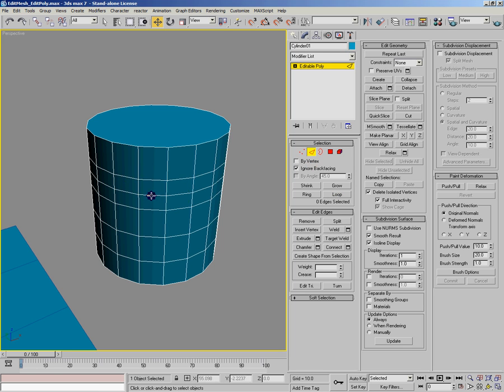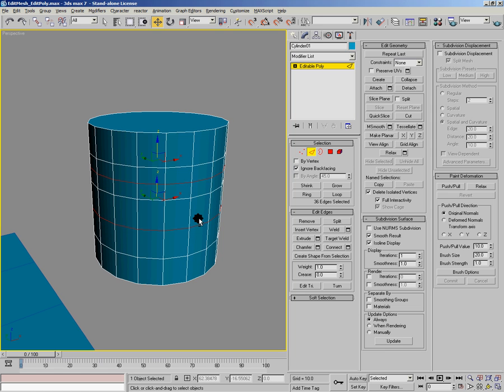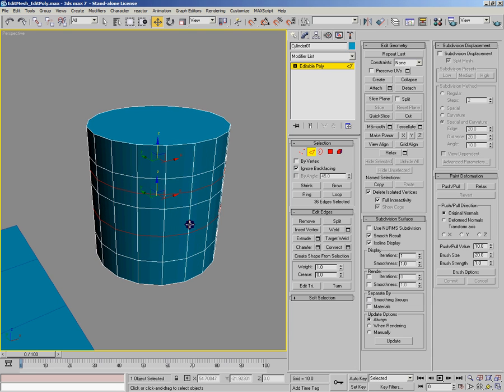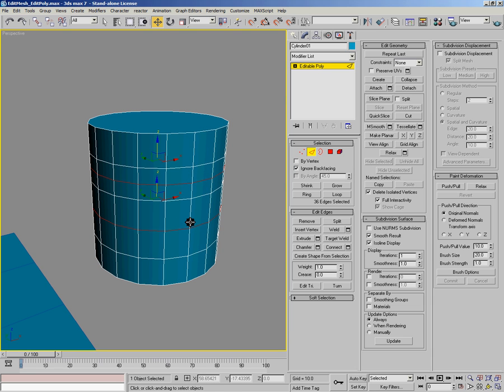So I'll just turn on ignore backfacing to make sure that we don't deselect or select something in the back of the object here. And I'm just going to click on loop again, or let me just click on here and here, click on loop. And as you can see, we've got two loops now, and we can move those around. So this may not seem to be that much of a feature really, but it's actually the basis of subdivision surface modeling. And if I get all of these edges here, I'm just going to delete these. I'm going to click on loop and then backspace.